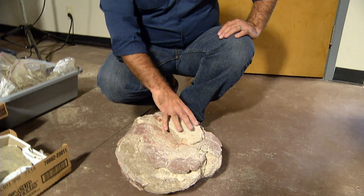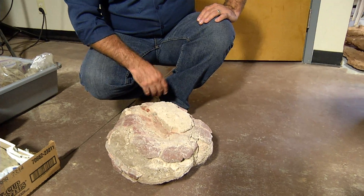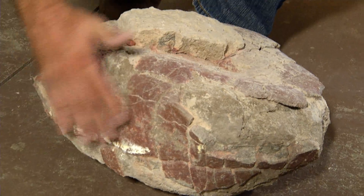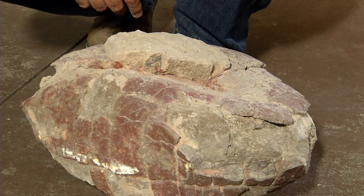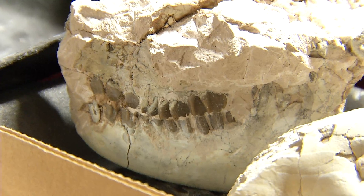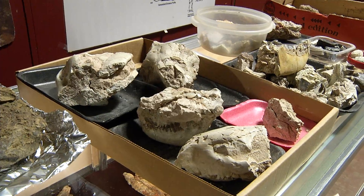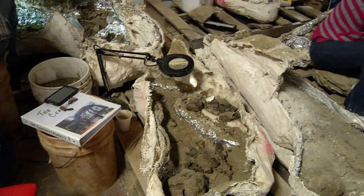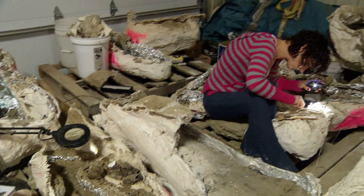And don't forget about that turtle we showed you — it just might be a doorstop. It'll be an attractive little piece, a nice little conversation piece for the museum. And what's neat also, it becomes a touch fossil. And that's what makes our museum unique in the world of museums — people get to touch some of the fossils.